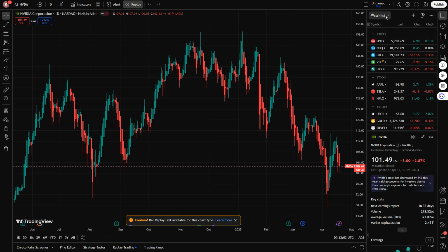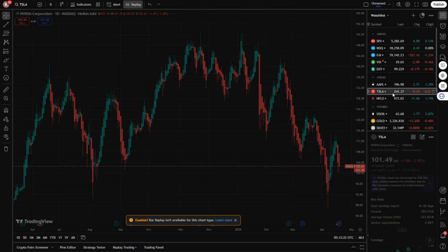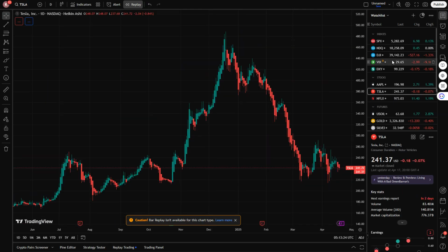Now here we can see a watch list. So you can add alerts, make copies, or even create a new list. So if you want to create a list for stocks, you can do that, or a list for indices, futures, and you can even share them. So here you can go ahead and find different things that you want to watch. And I think this is going to be useful here. You can find a watch list, things that you want to watch. And you're going to find that as you do that, it's going to make more sense. Because then you can go and get alerts on everything that you need from right here.